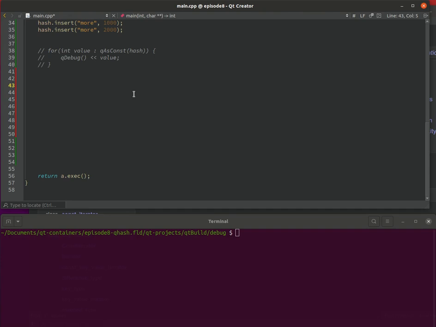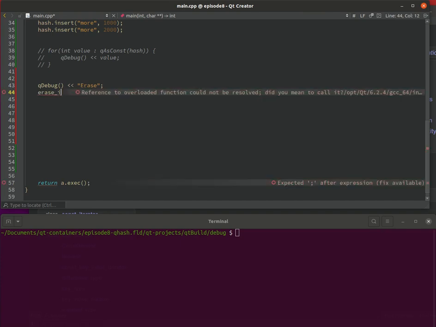So now, what if I want to erase? QDebug erase. So, we ran into this one before, in which we can use something very similar. We used it in the map. We also used it in the multi-map, and in the set.